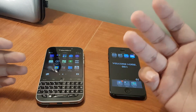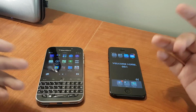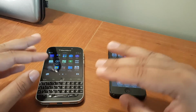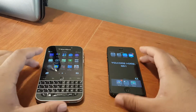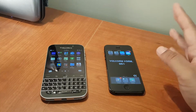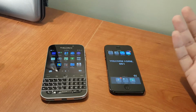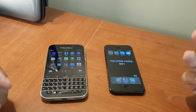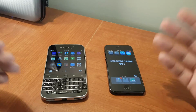The BlackBerry, again, is all notifications and text. The iPhone does notifications and text okay, but it's more for an all-round user, whereas the BlackBerry is focused on that small population who uses their phone for phone stuff only, and they don't worry about games and watching YouTube videos and recording videos and taking pictures and stuff. They don't really care about that stuff. Most BlackBerry users are either businessmen or people who don't need all the functionality of an iPhone. Now, not to say that iPhone is stupid or that BlackBerry is stupid either, but again, it's just all personal preference.